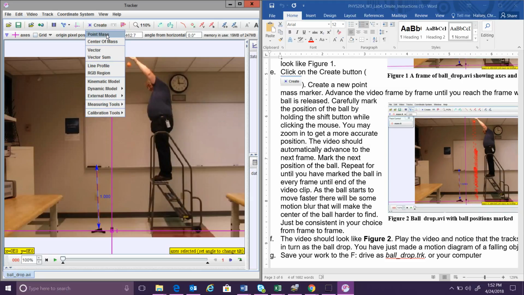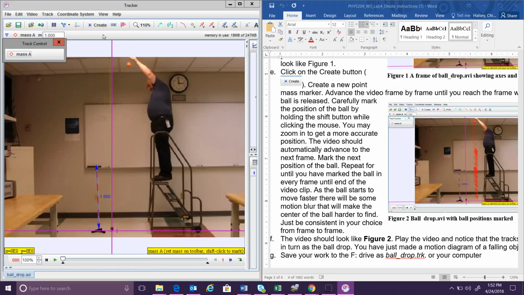and we want to create a new point mass marker. Then it says advance it to where the ball is released, but he already released the ball. Right? Yep, it was released before frame 1.